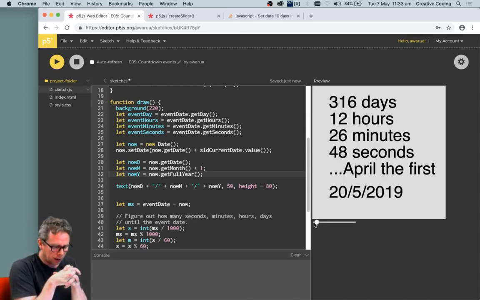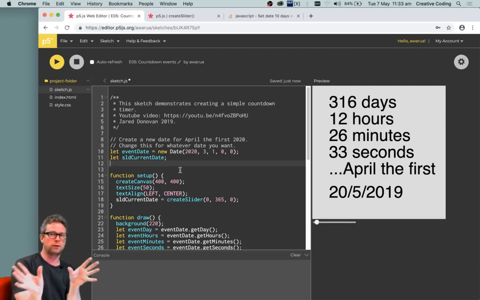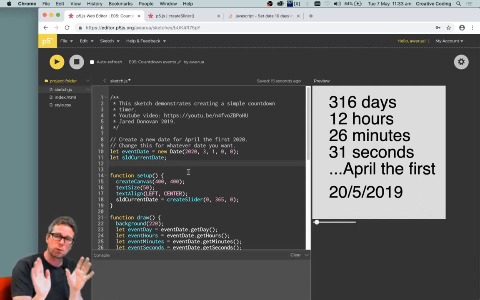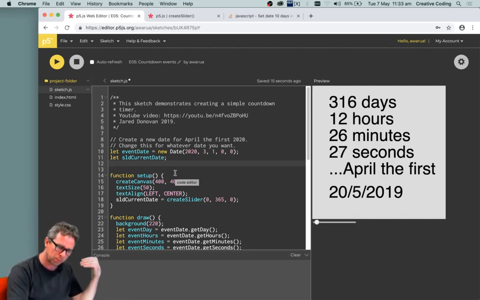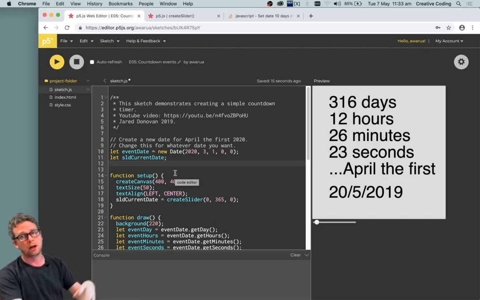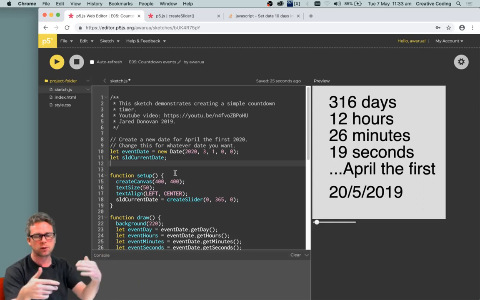Okay, so now what I said that my birthday, my fictional birthday, not my real birthday, please don't buy me any presents on this day, was July the 31st. So let's save that as a variable as well. The whole point of the slider stuff is just so that we can test things. This is a little bit of work, but by doing that bit of work, it makes it much, much easier to do the real work of setting up the event in the future and making sure that it looks right.